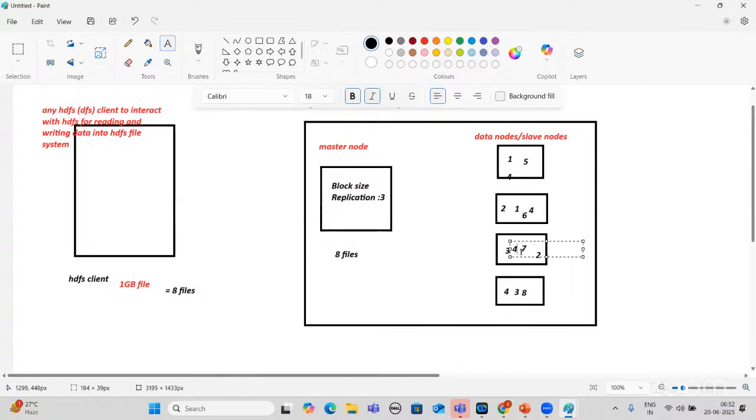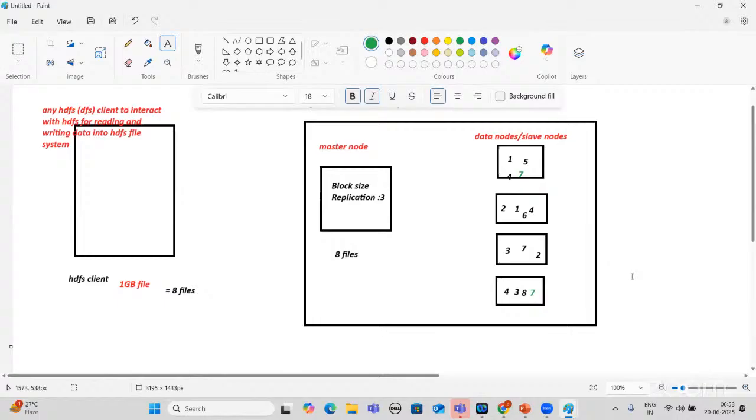Suppose I'm taking block 7, it will also be on 3 nodes.